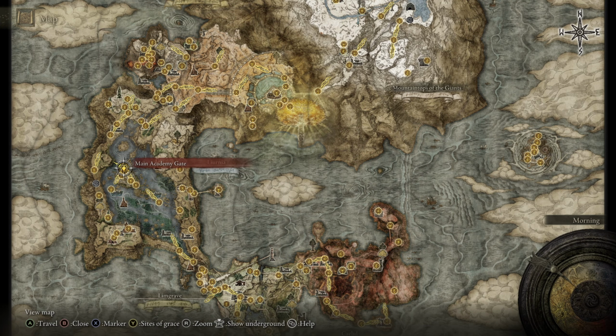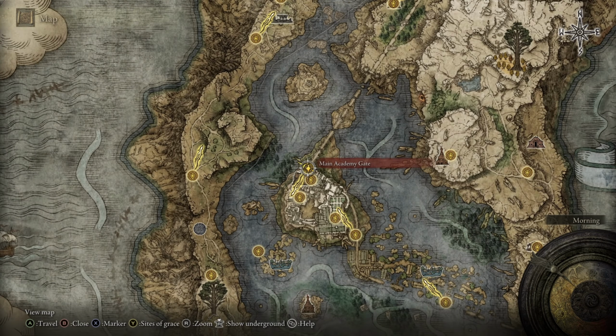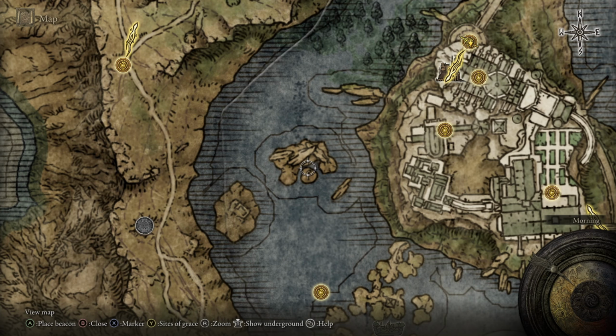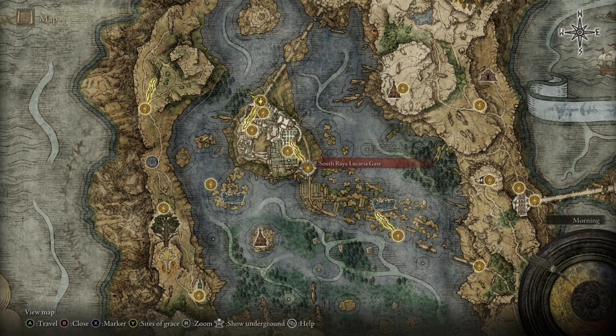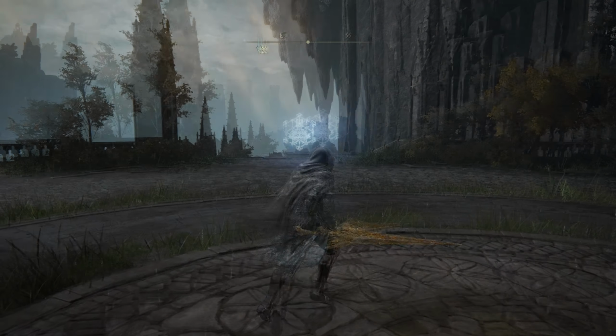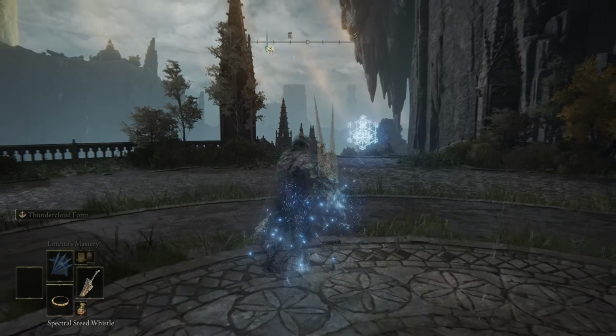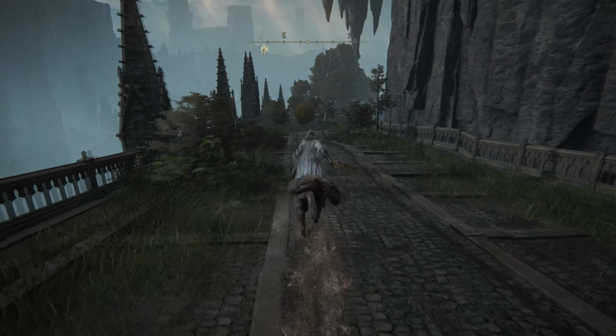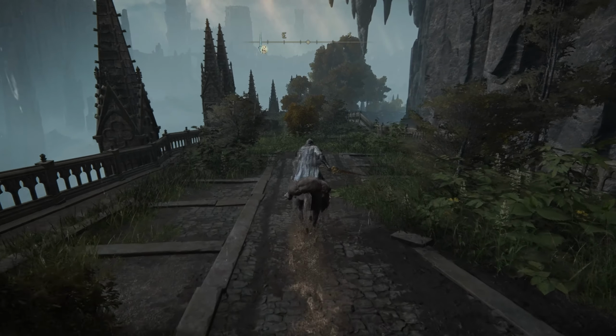For the final talisman, the Graven Mass talisman, firstly, you want to go to the main academy gate. If you don't know how to come here, go right here. There's a dragon behind it. There is a key. Bring that key to the South Rhea Lucaria gate and you'll be teleported over here. Now from here, you want to go down this part of the bridge, and at the end there is a vendor and you have to buy this summon from him.